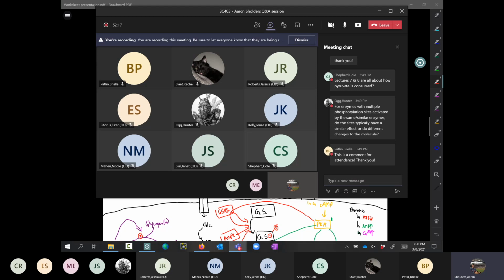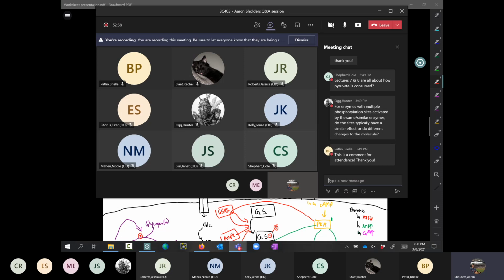Now, I will say this, Cole, in particular with the citric acid cycle, that is like the hub of metabolism. So when we think about the citric acid cycle, that's going to come up time and again. We're going to see how the citric acid cycle is very important in lipid metabolism, in amino acid metabolism. If we were to go through nucleotide metabolism, it would be very important in that as well. So at the moment, we have connected it to pyruvate consumption, but we're going to connect it to lots of other things as well. And that's why we talk about those anaplerotic and cataplerotic reactions in lecture 8.